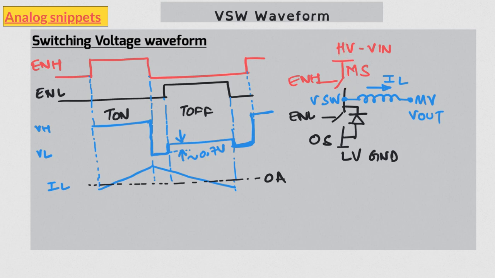So in this situation, the moment we turn off the low side switch, the inductor will try to reverse its polarity again. So switching voltage will fly high and will be caught by the high side body diode. So now current is flowing from the output into the inductor, into the high side body diode, and into the supply. Again, it is against our conventional wisdom that current flows from the high voltage to the low voltage. And the reason is that inductor is working as a current source. And in this case, switching voltage will be a diode above the input voltage. So we can have these two possibilities depending on whether valley current is positive or negative.